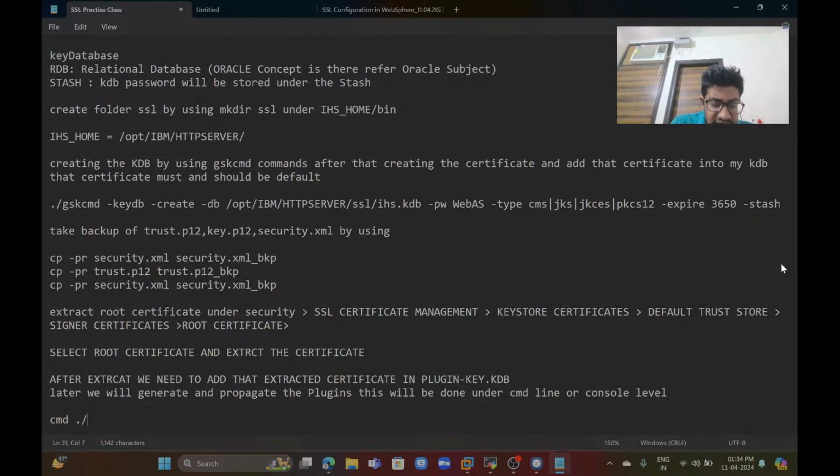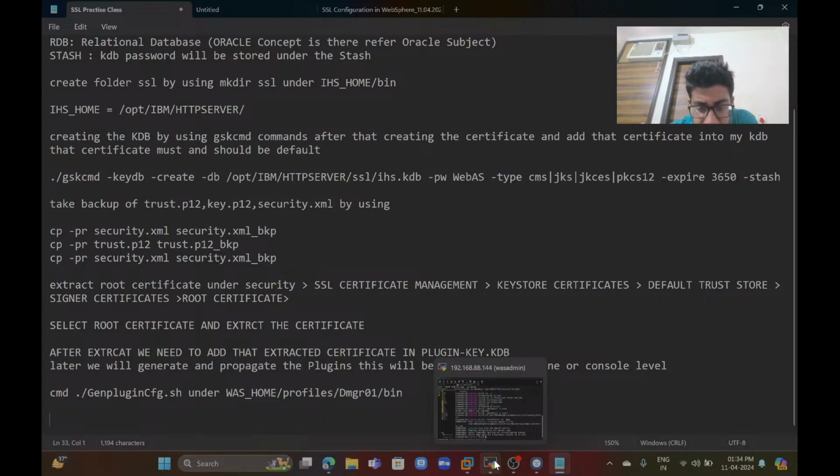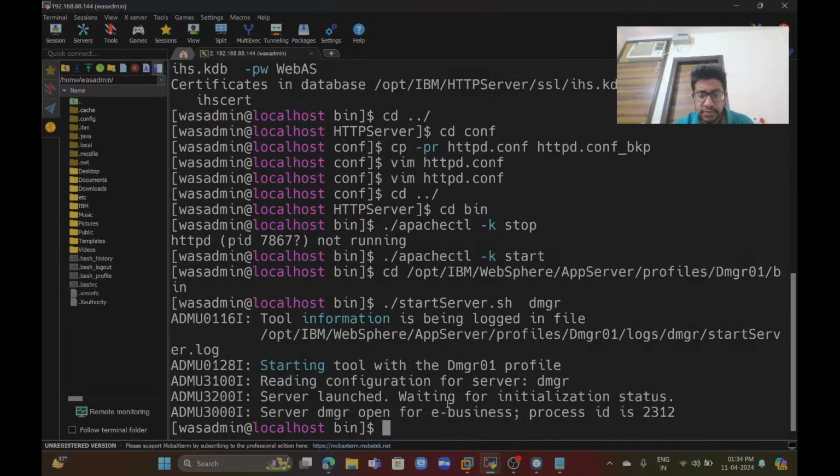Run ./GenPluginCfg.sh under was home, profiles, dmgr01, bin. I will show you after starting the dmgr. Yes, my dmgr is started.